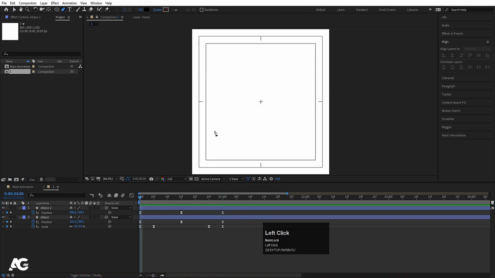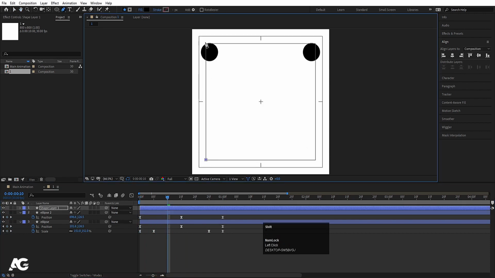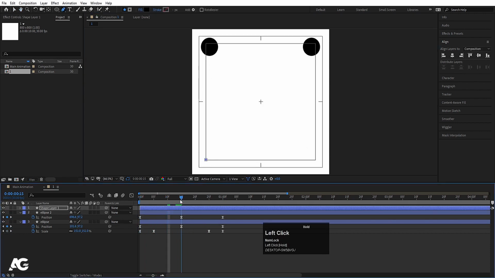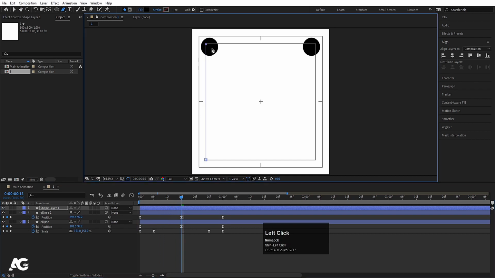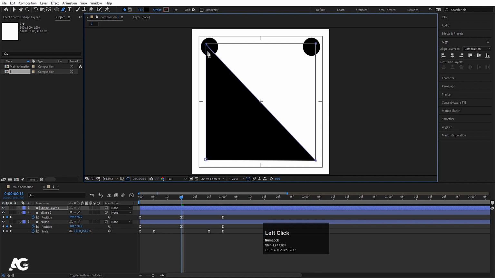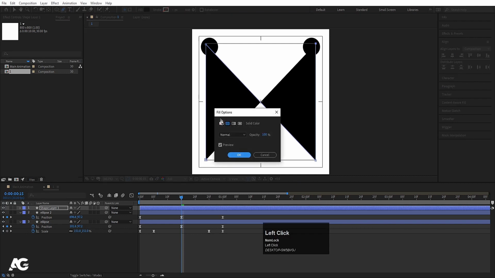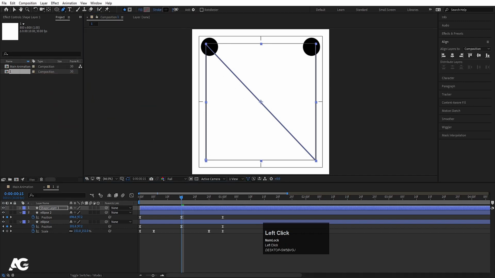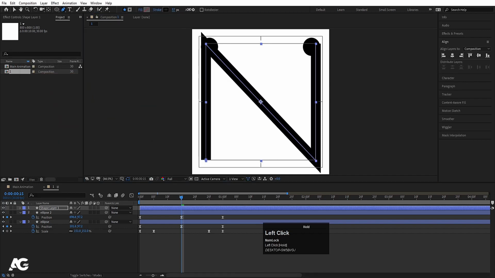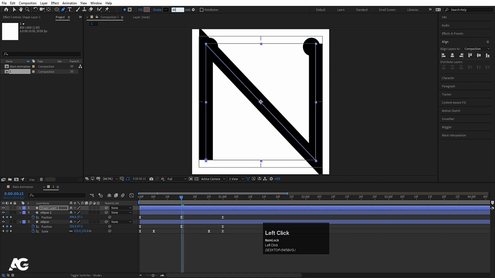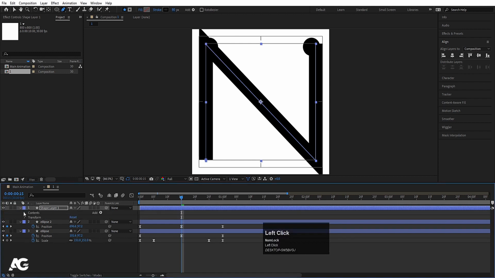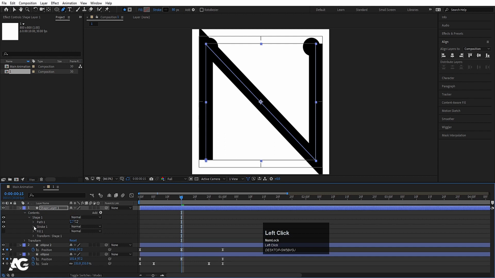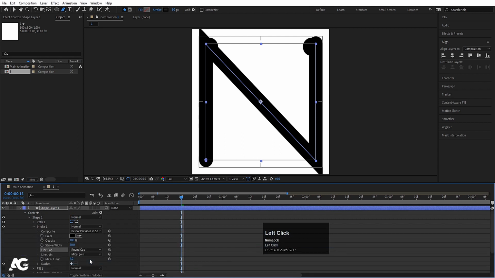Now I'll choose my pen tool and I'll type N, the N animation. Go over here and by holding shift move this over here, then over here and then over here, so it's in the form of N. Now we don't want any fill over here, so I'll delete this fill. We want only stroke, so I'll choose stroke black and I'll increase the stroke width somewhere around, let's say 80. Now as you can see, we have some weird things, so we need to fix that. So I'll go to the contents, shape 1, stroke 1, and I'll choose round cap.